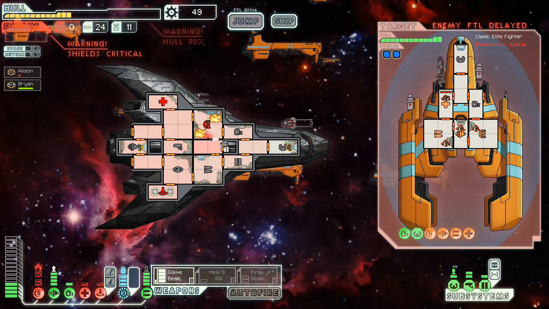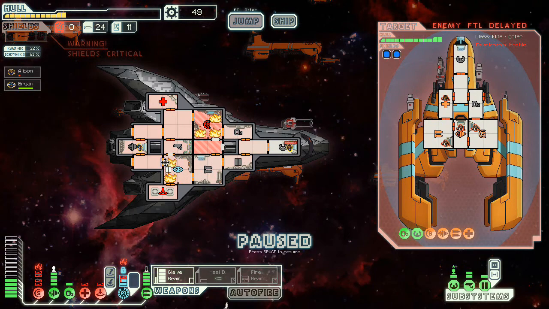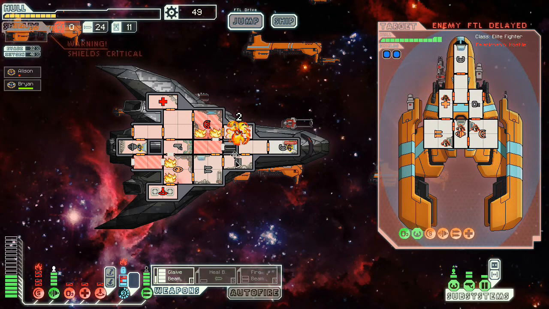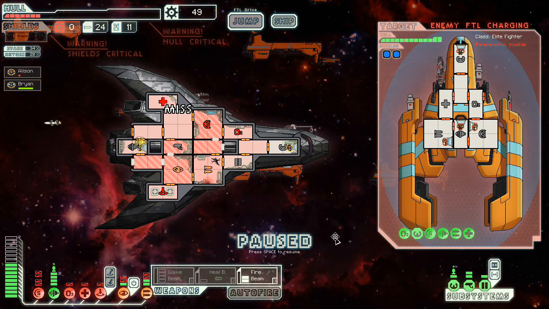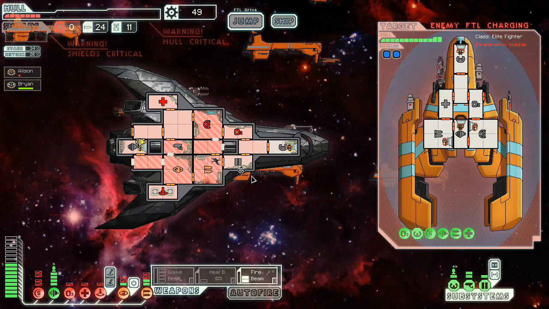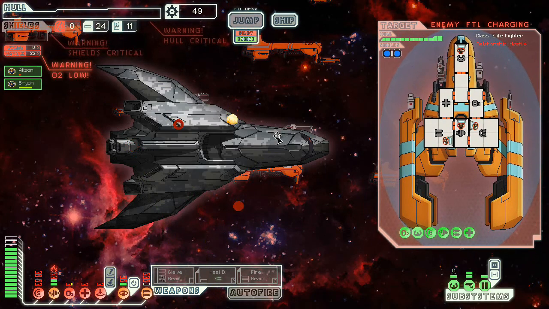We get set on fire again. I don't even have the crew members to go out to actually stop these fires or repair this broken stuff. Oh, good. O2 is down. So does it take this long to destroy a crippled ship? I don't have any more weapons. My weapon systems are down. They're pretty much just batting you around like a cat. There we go.